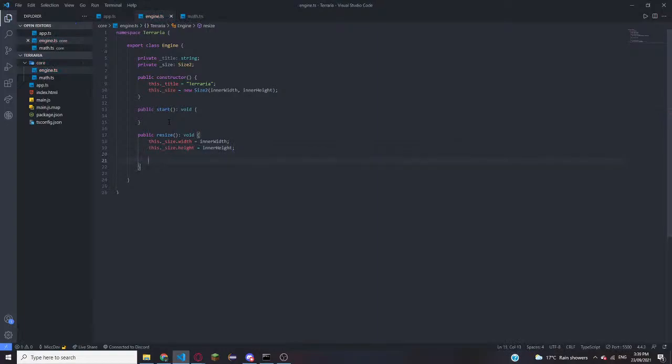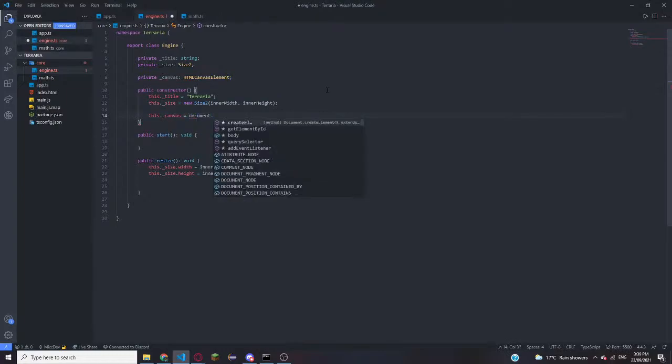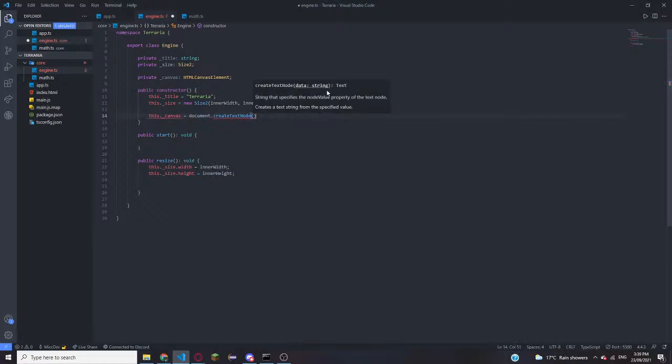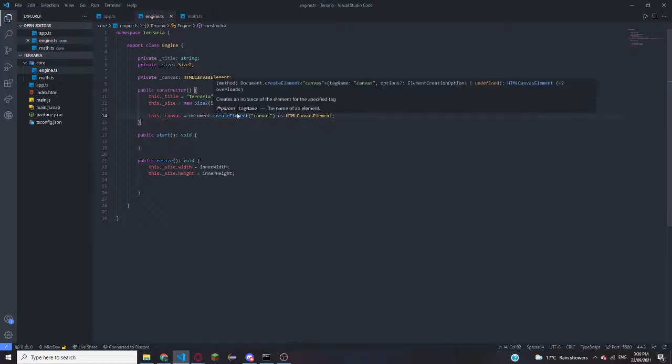And yeah, we need to create our canvas. Private underscore canvas is going to be the type of an HTML canvas element. We'll create the element, create element canvas as HTML canvas element to ensure that it is.